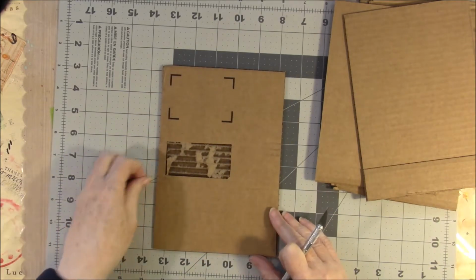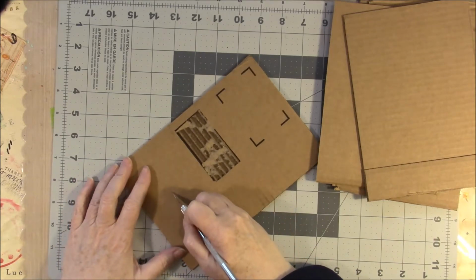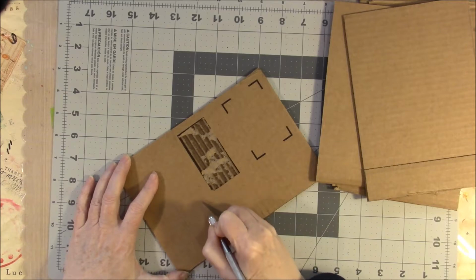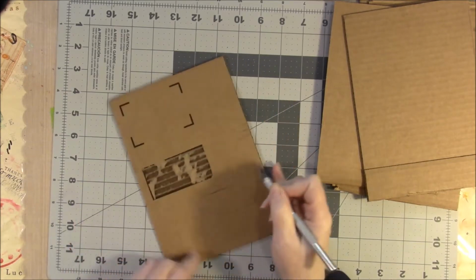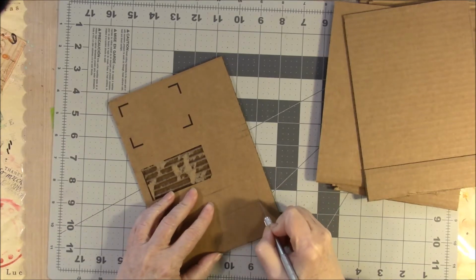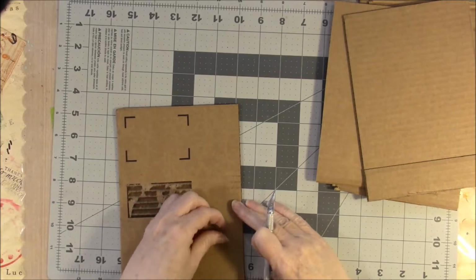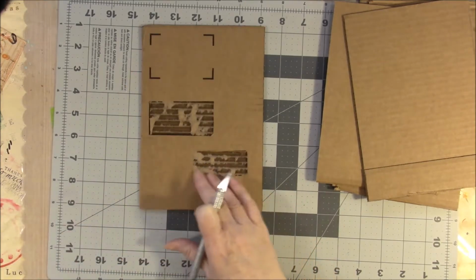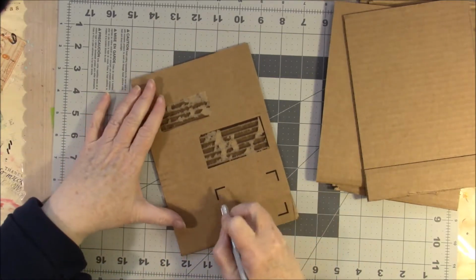Okay, now on this page, I think I want a little more, but I'm doing it on this one in a very geometric kind of pattern. And yes, I'm going to leave that stuff.